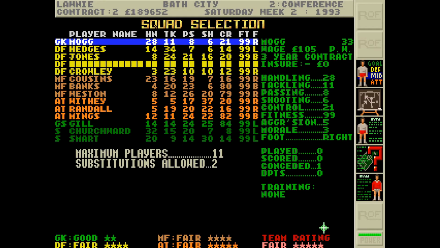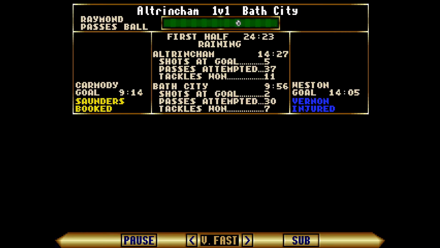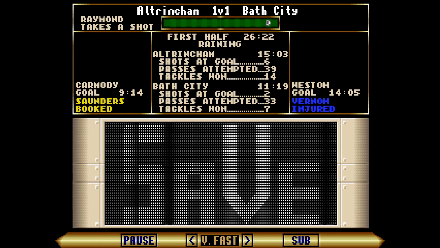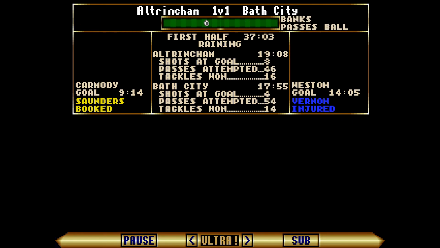1-1 apparently, and we've had a player injured. So that's no good. Smart, I guess. Come on. How can we do that now? Is it the right click? Yes, it's right click to make the substitution. I don't think he was a defender, but you know, at this level, does it really matter? So we'll speed things along to Ultra and have it resolve itself.